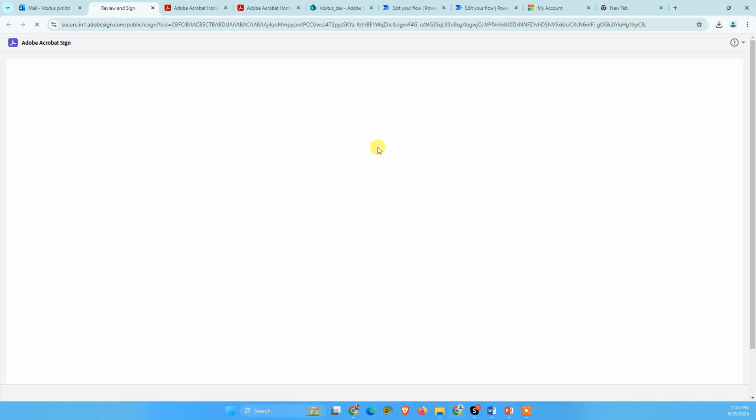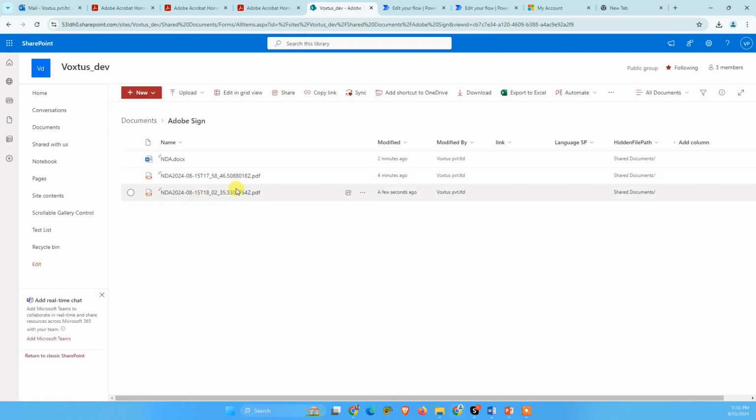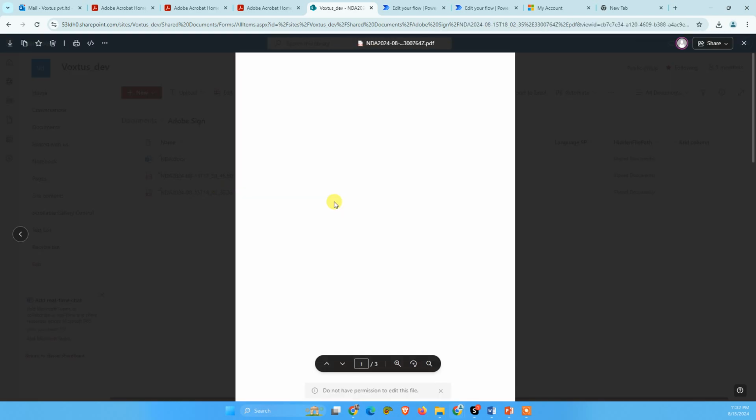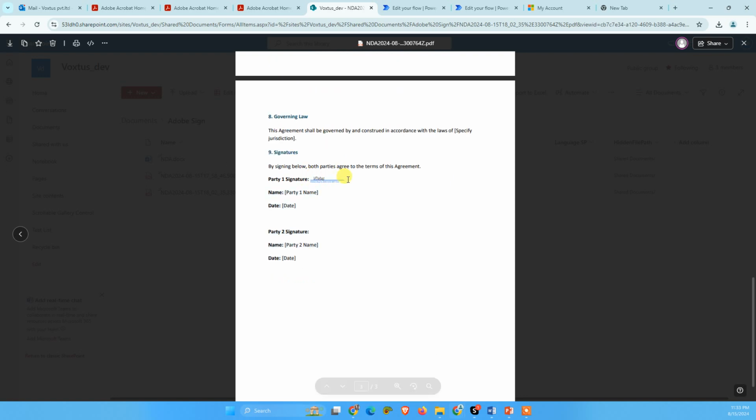Okay, once it completes, our document will be here. Let's refresh it a couple of times, because once our first Power Automate flow completes, our second Power Automate flow will trigger, and it will automatically get the file content. It will save the signed documents in our SharePoint document library. Okay, now we can see it, a few seconds ago, right? Now click this one and see the location of the signature. Now we can see.